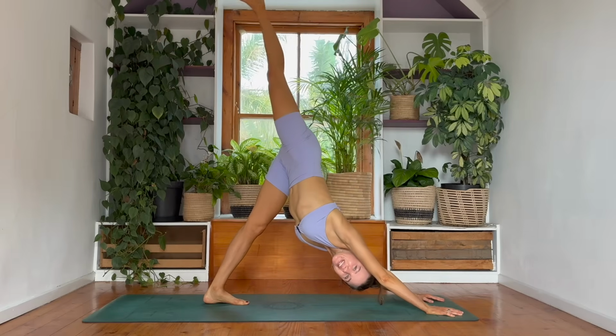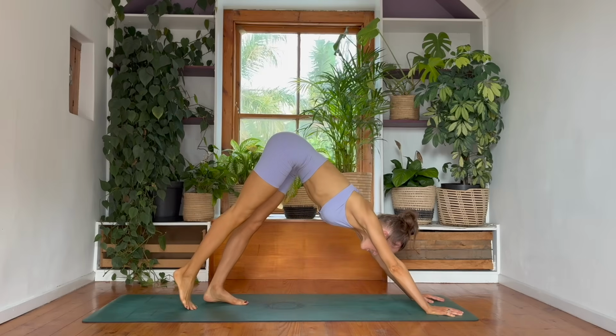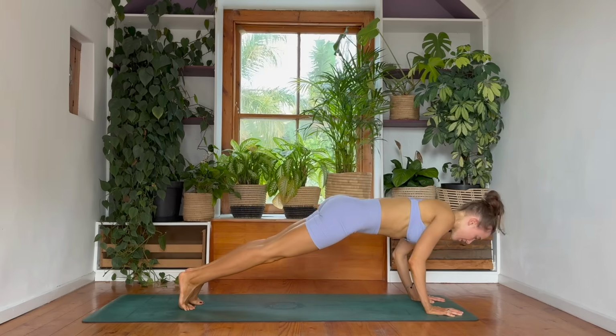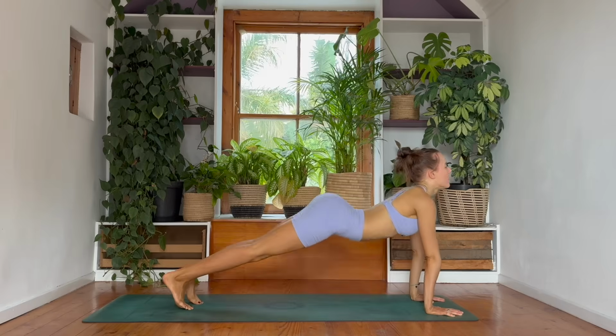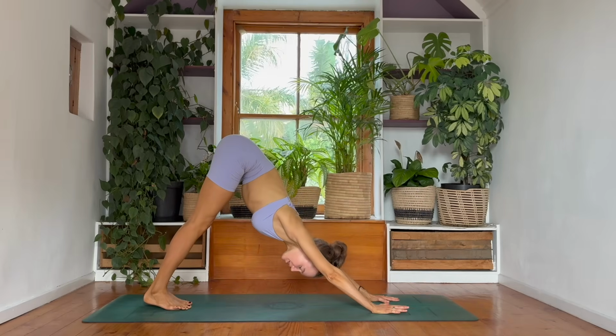We're gonna meet in a three-legged dog shape with your right leg in the sky. Land both of your feet to the floor. Inhale, rock forwards, plank pose. Chaturanga, upward facing dog, breathe in. Down dog, exhale, breathe out. All right, we're going to repeat that little sequence and build. So you know where we're going.